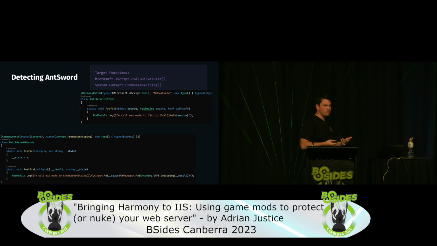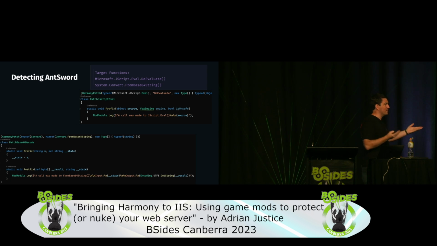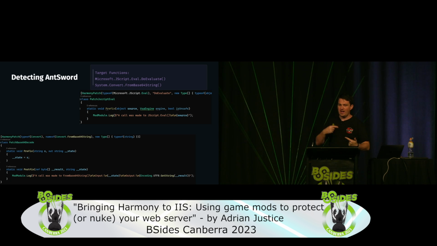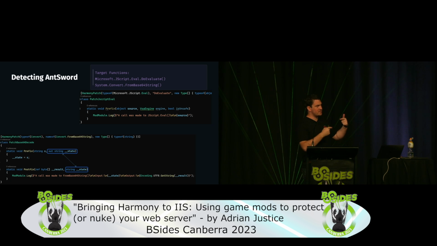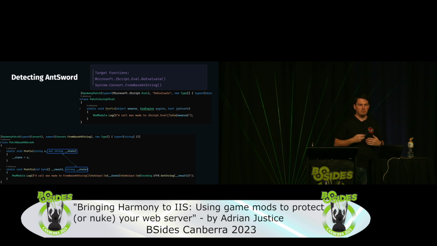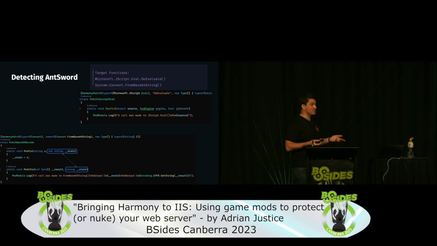Whereas if we log the input as well, we get MZ null and 100 kilobytes of base64 encoded data we can go and look at in other things. Now, there's no way in Harmony itself to get both the input and the output at the same time. The way we can work around this is with something that Harmony calls state. So _state is a special parameter that you can supply in Harmony. The type can be whatever you want as long as it's the same between both your prefix and your postfix function. And anything you assign to this _state parameter in your prefix function will be available to you in your postfix function.